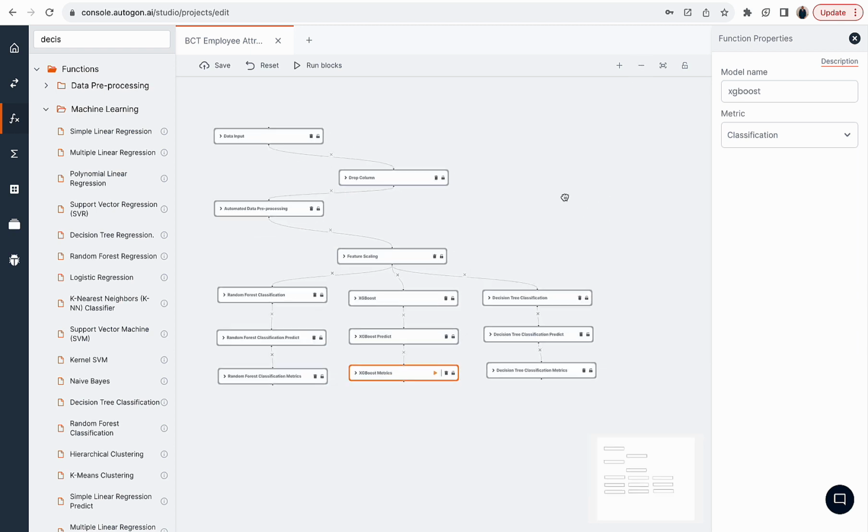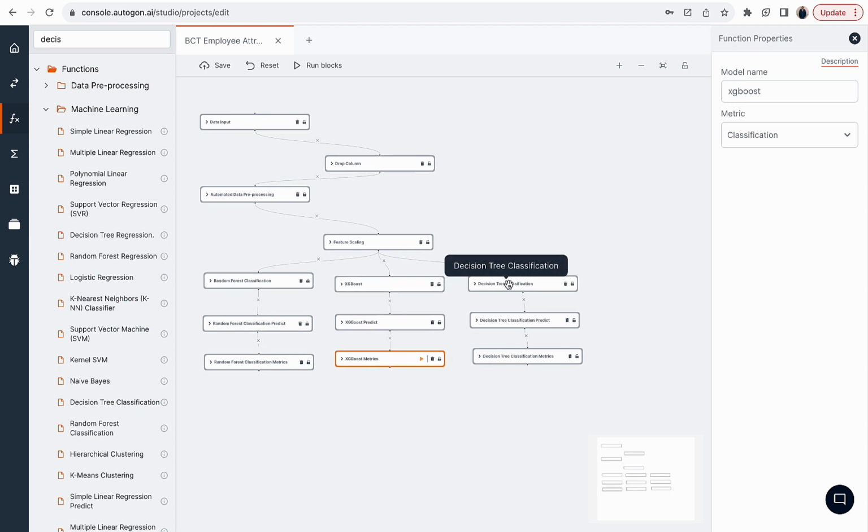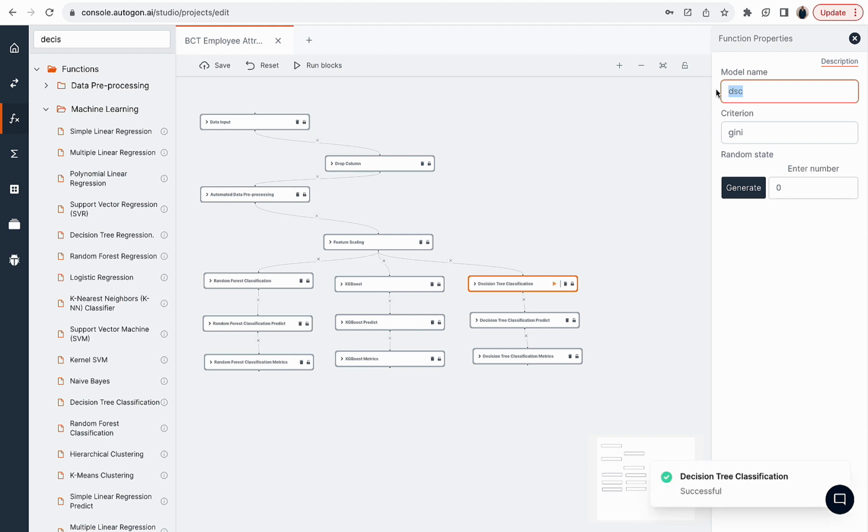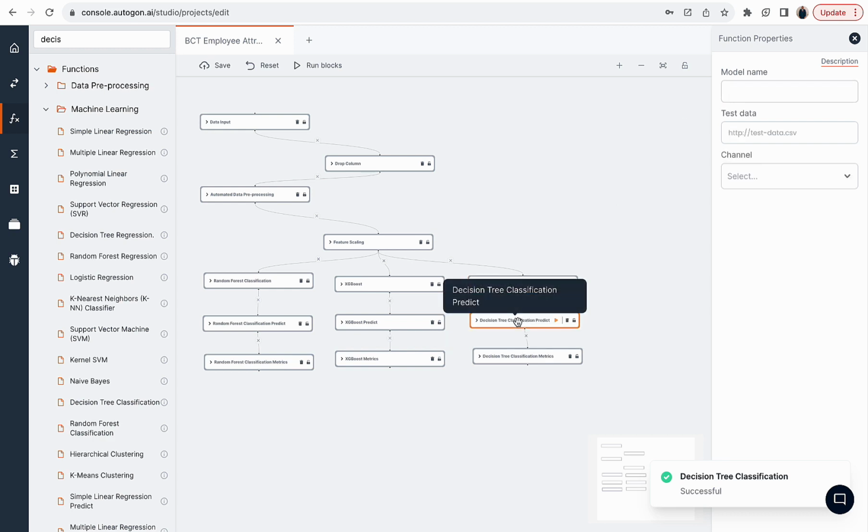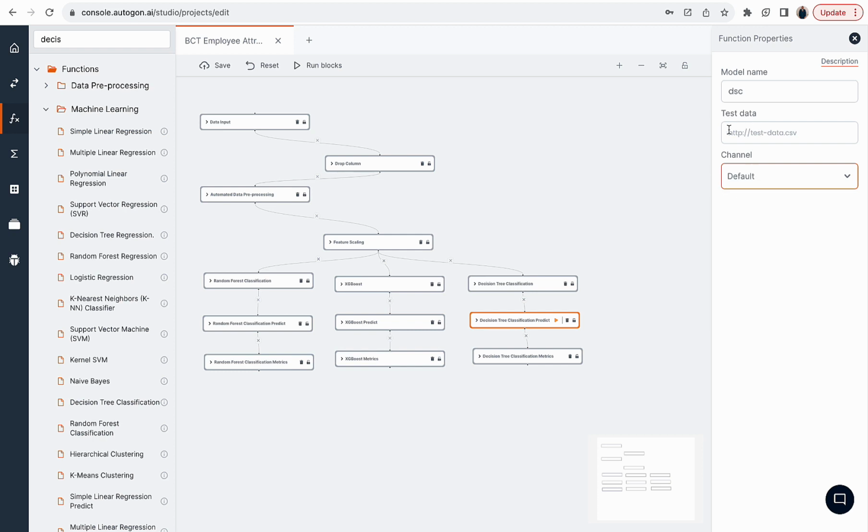Okay, so let's give this some space. Decision DSC, this is fine to me, and random state, we keep this on 0, and we run this. Come here, insert the model name, default.